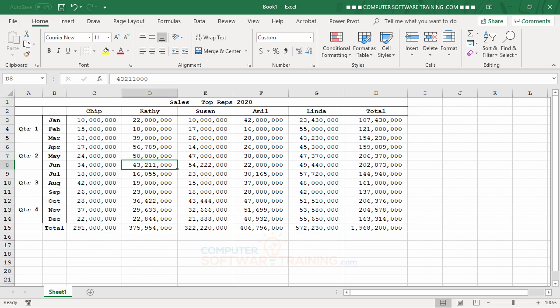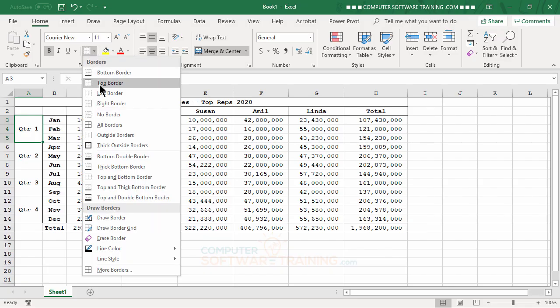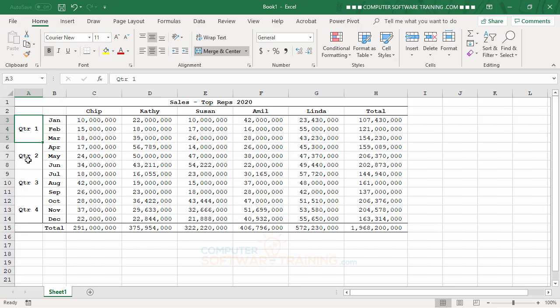Now I can also put a border, I'll go to this cell right here and tell it that I want to put a border at the bottom, so bottom border. Go to this one here, bottom border, this one here, bottom border, and this one already has a border, so that's it on that one.